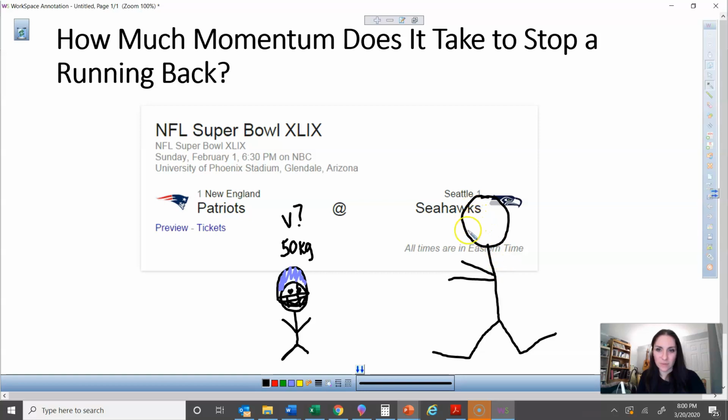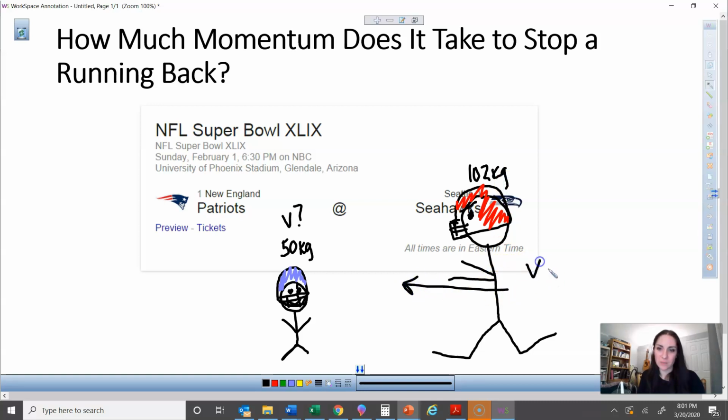Good enough. Tom Brady, he's facing this way because he's attacking me. He's angry about it. He's got angry eyebrows. There we go, with his football helmet thing. There he goes. That's how football helmets work. There he is. There's Tom Brady. He's got a mass of 102 kilograms. And let's say he's moving pretty fast toward me.